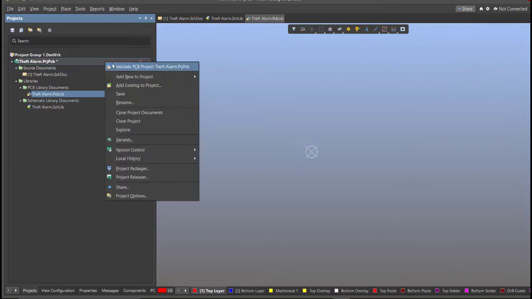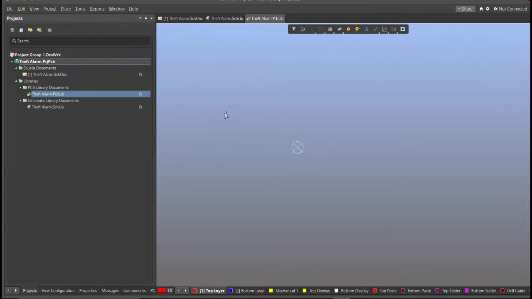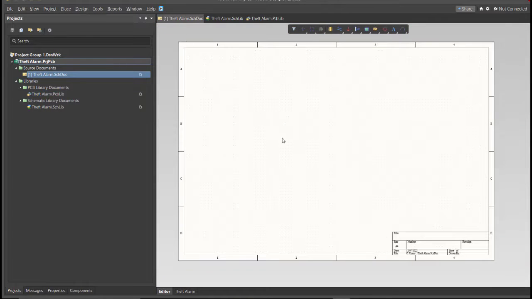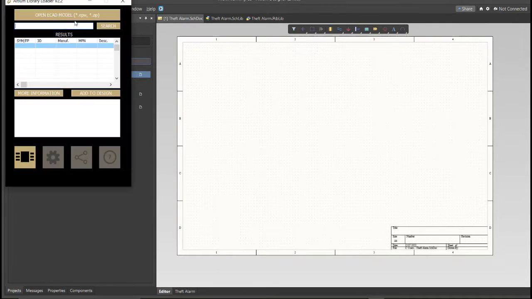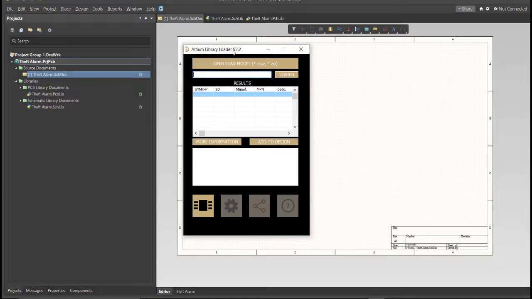Now for this PCB, we will be using a library loader. So go back again to the schematic doc, make sure that you're always in the schematic doc, and click on the library loader. This is available on the internet, and we're just going to copy the manufacturer part number of each component here in the search tab, and just click Add to Design and it will automatically load in our schematic sheet.